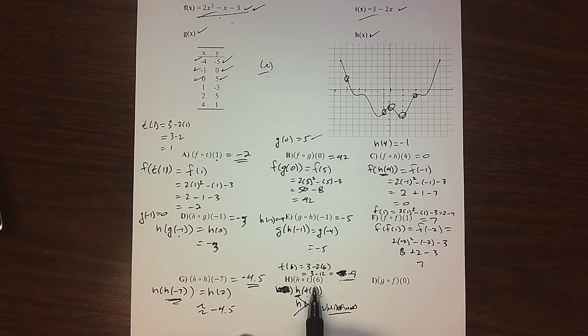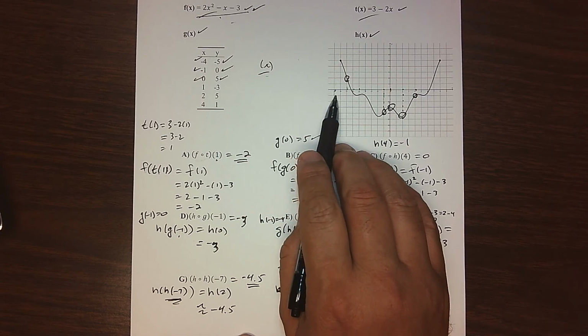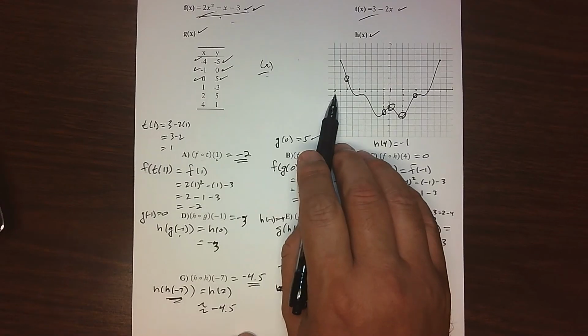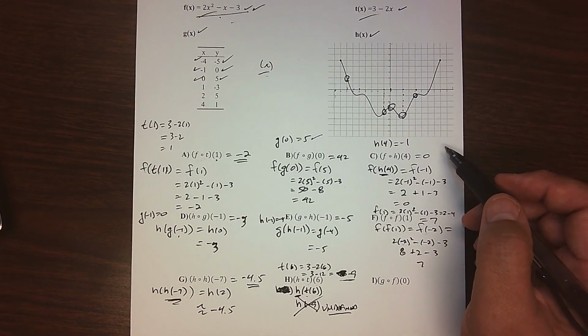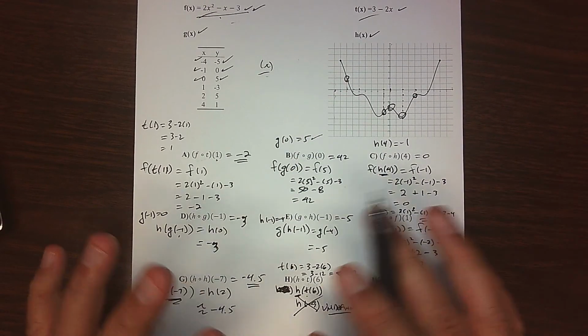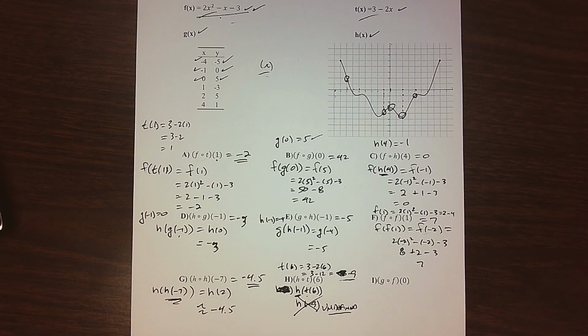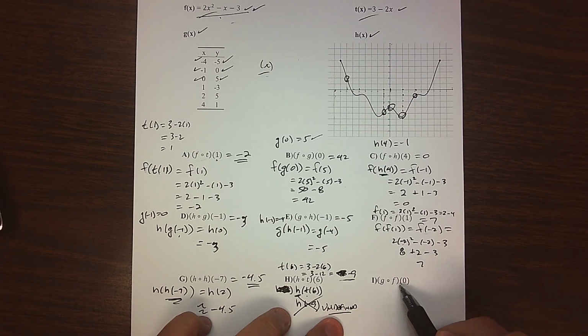So putting 6 into t was fine, we got a -9, but passing that value on to h has a problem with it. It's not defined for -9. So we've got to be careful. It kind of restricts the domain, and I'm getting on to the next topic, but we'll get there when we get there. Last but not least, g composed with f of 0.